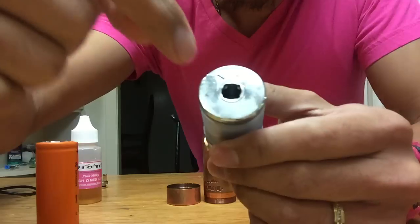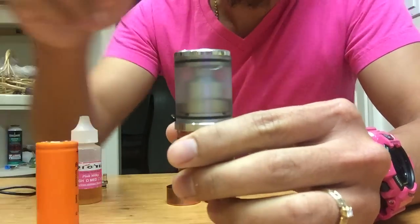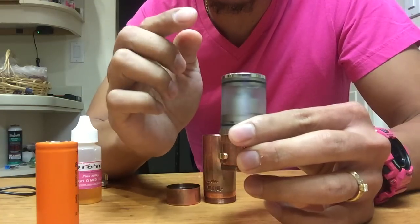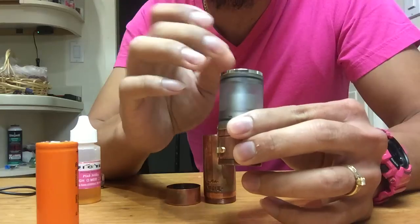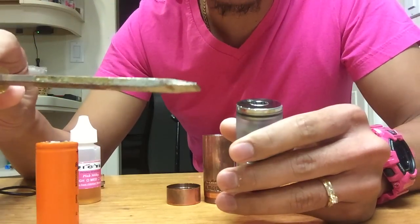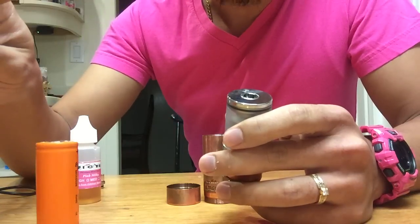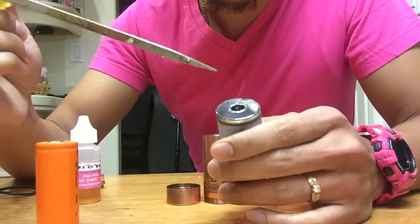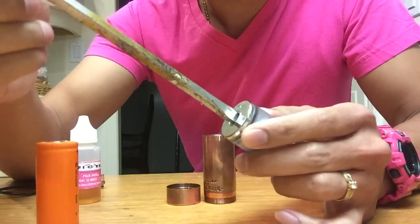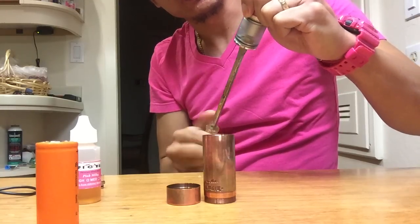On the drip tip opening, there's four indents. That is how you're going to disassemble the tank. Okay? You will not waste any juice by taking the top cap off, because the whole thing will come off. I'll show you. Get a flathead screwdriver that'll fit on that indent. I don't have a flathead that wide, so I'm gonna use this and insert about half an inch till it catches the indent. So just basically turn it upside down and unscrew it counterclockwise.